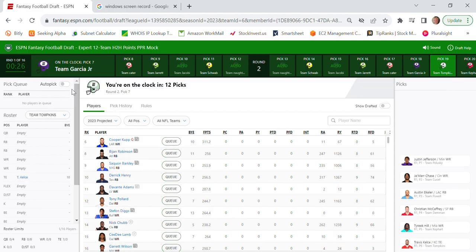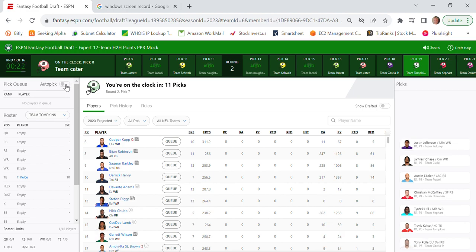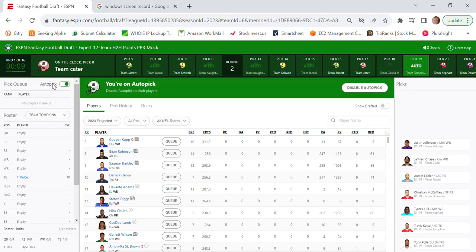Another thing I wanted to show you is this auto pick feature. You can let the computer pick for you. And that's not a bad strategy, so to speak, if you really don't know what you're doing and you just want to stay competitive. When we go to the real draft here in a couple of weeks, you can literally have the computer pick for you, and your team's going to be competitive. The computer usually picks pretty well. So if you toggle this auto pick, you're now an auto pick.